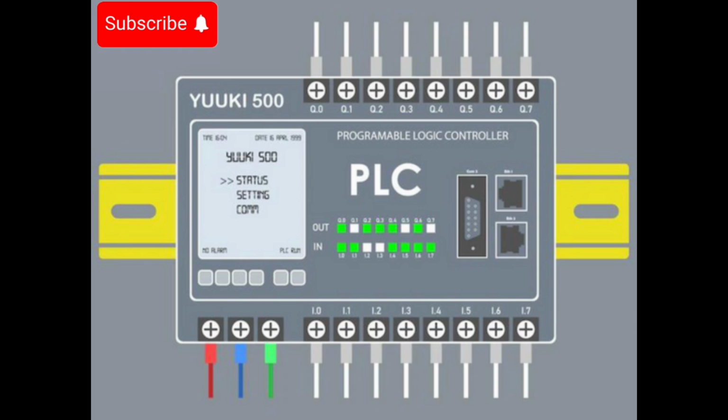When input A is 0, which is off, and input B is 0, which is off, the output X, which is the lamp, will be off, which is 0. So I would like all of us to understand that when I say input A, I mean the first switch. A is 0 means that that switch is off.